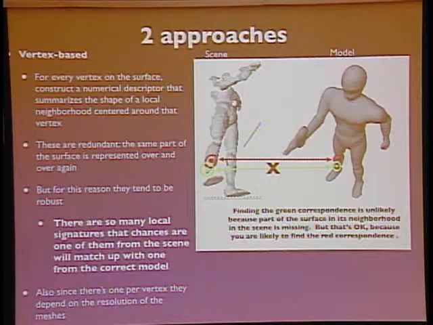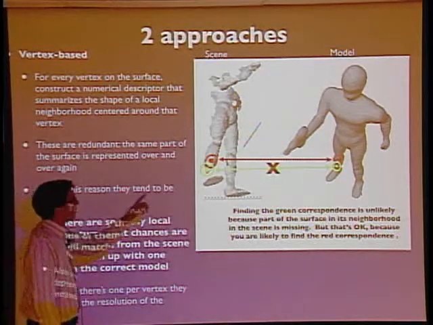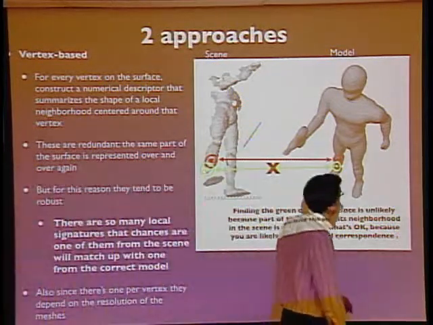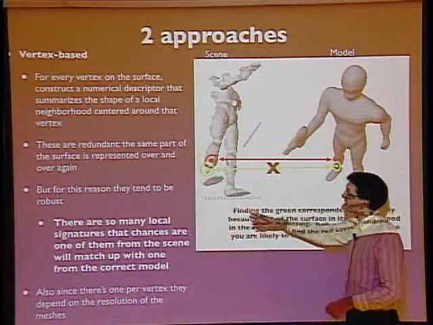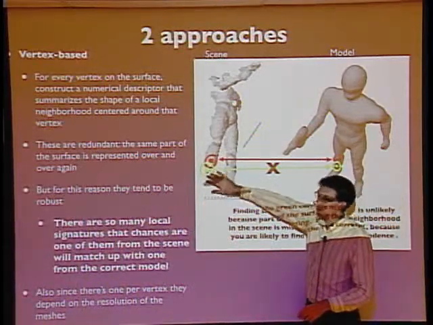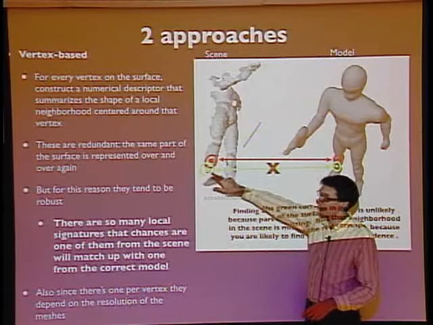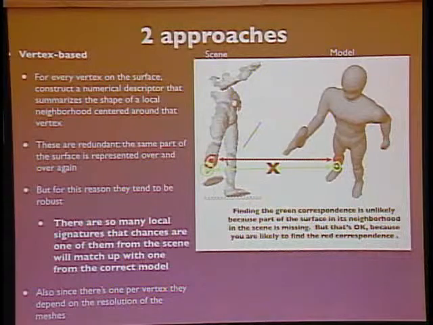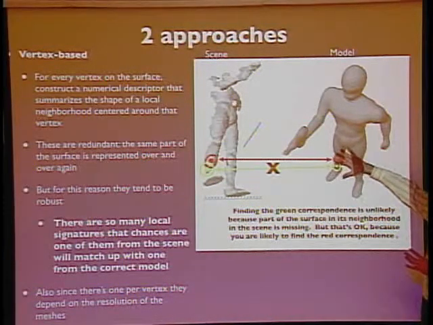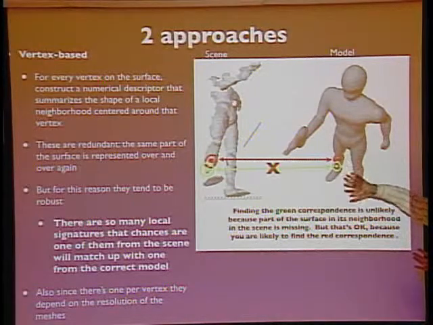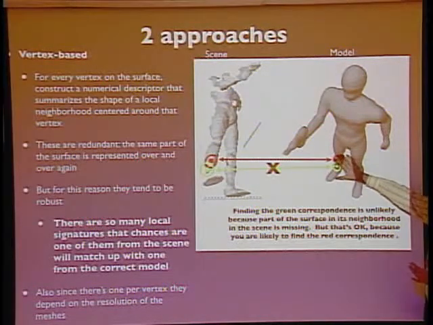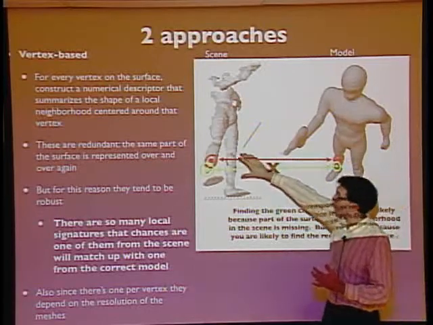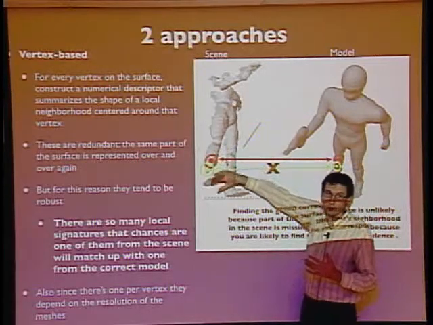So this just illustrates that point about robustness. Here we have our object model, and we have a view of it from the scene. It turns out that because the foot was covering up this part of the ankle, there's no data from this part of the ankle from the point of view that it was scanned from. That seems like trouble, especially if the shape representation for this guy had one shape representation for the entire lower leg. You can imagine that shape representation would be corrupted because part of the lower leg is missing.